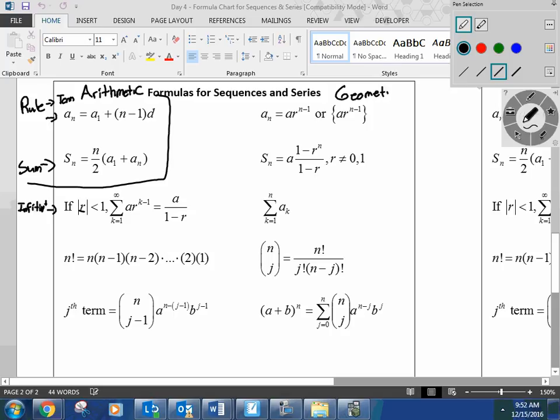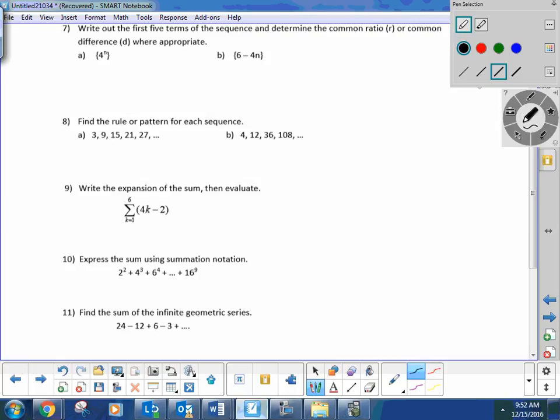And this is the same thing: rule or term. Sometimes we need both. And this is for the summation of it. It's a quick way to add. And then we also have the geometric here as far as expansion. All right, lovely. Let's go back and look at these concepts.